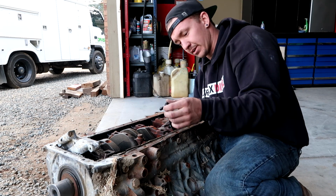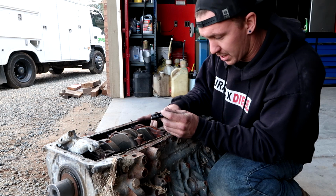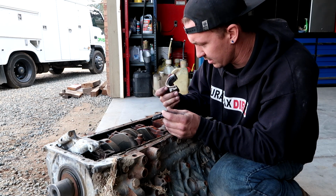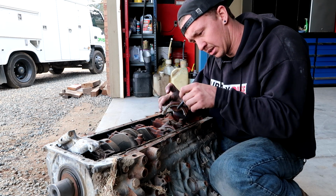I got a set of heads already. I got pretty much everything we need. I'll probably have these rods checked out just because they've been sitting outside. But they just need to be cleaned up. They don't look too bad.